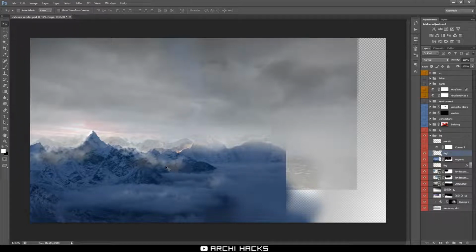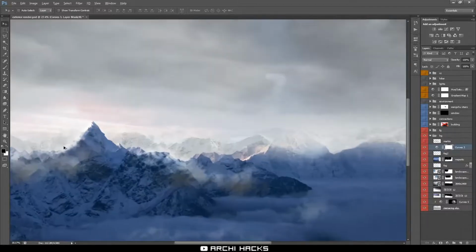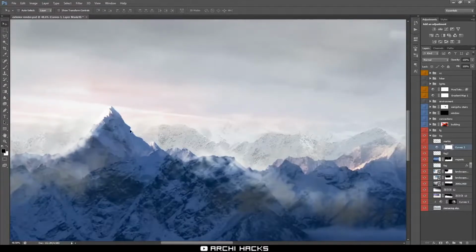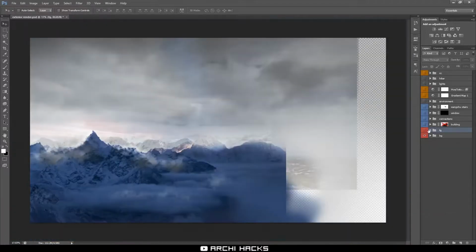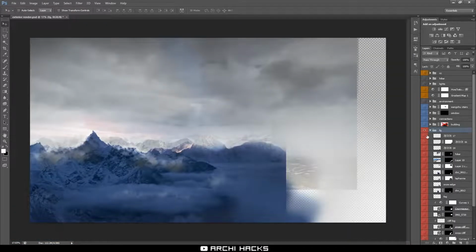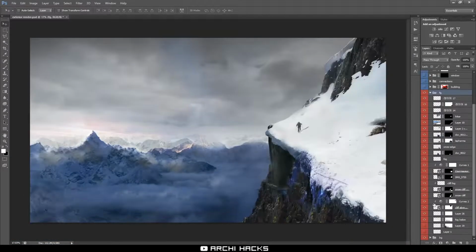As you might have noticed, we're completely not concerned about the color because there's a neat trick that we'll be using soon. Before that, we'll just add one more curves layer to add more contrast. And now as you can see, the mountains seem as if they're glowing with the fog. And as for the foreground, it's constructed in a very similar fashion. It's also a collage of various images.